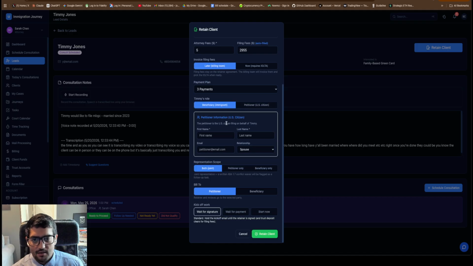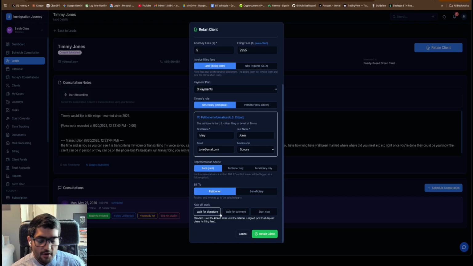So let's just say Timmy is the beneficiary, and the petitioner is Mary Jones or something, Jones at email.com. Spouse representation scope: you can do petitioner, beneficiary, or both. You can choose who you want this to be billed to.